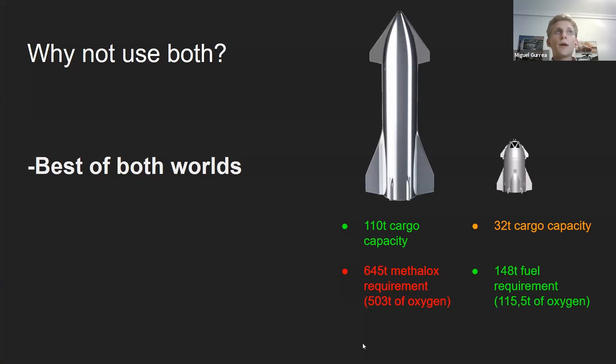So why not use both ships? Mars Direct 2 introduced this idea, and Mars Direct 3 is about using both — unless you choose the Starship-only solution, which will be discussed. Bringing fuel to Mars is extremely expensive in terms of mass. Using a small ship means less fuel requirements but also less cargo capacity. But what if you use the big Starships for cargo, as SpaceX is already planning, but use the Mini Starship for the crew's return? That way you get huge amounts of cargo from the Starship and also the lower amount of fuel required for returning.